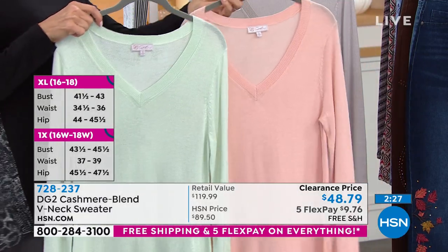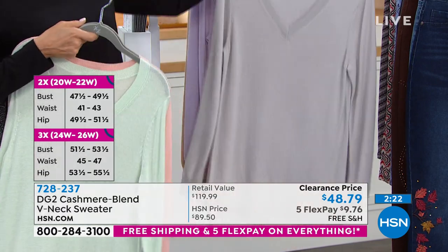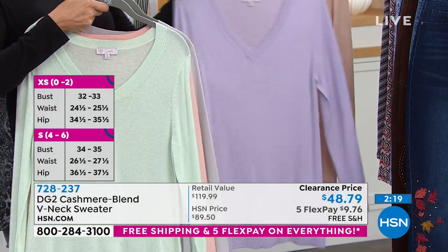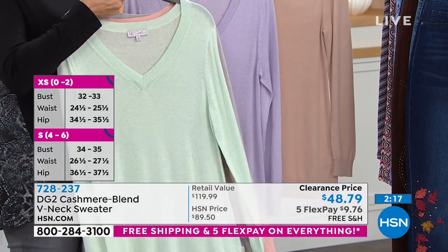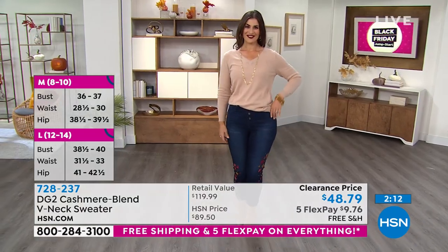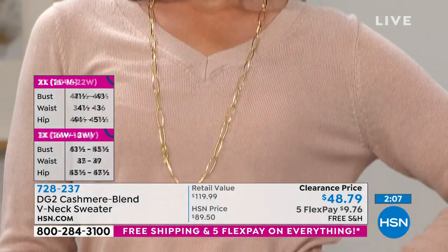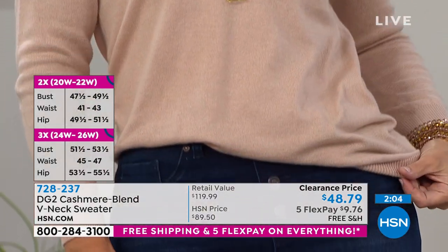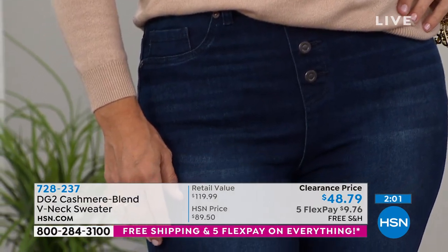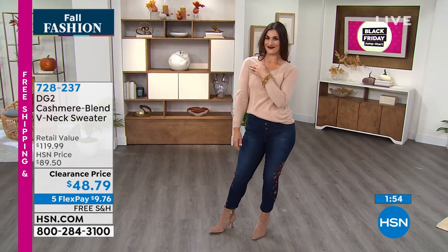Diane is right on the pulse of that with what she calls her icy winter pastels. When you see Diane on air with a little sweater wrapped over her shoulders on Fashion Fridays — this is the sweater. We've blended 60% cotton with about 20% cashmere and 20% acrylic to give you all the coziness of cashmere without the price and without the care. You still don't have to dry clean this — it's hand washed, dry flat. Super lightweight.